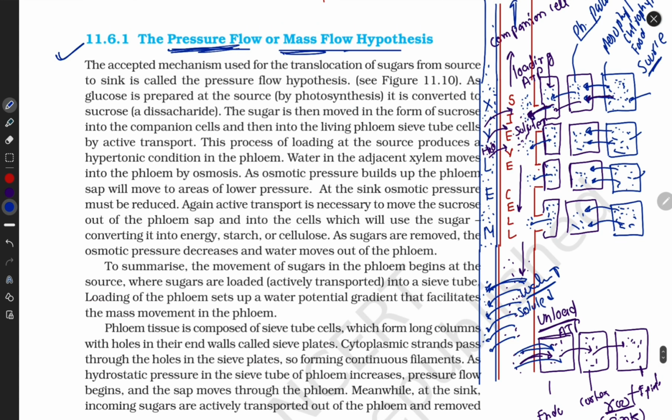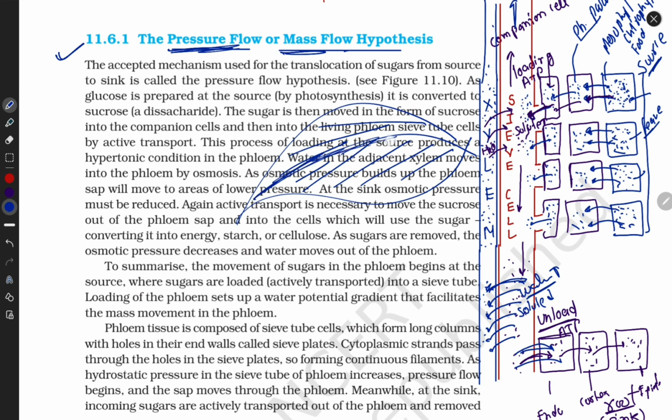And this phenomenon continues in the daytime. During daytime photosynthesis is present, so lots of food is made by the leaf part. This is the leaf part, the whole is the leaf part. I'm drawing it here. They make food in the presence of what? In the presence of sun. Come on guys, they make food and pass their food towards the sieve cell.